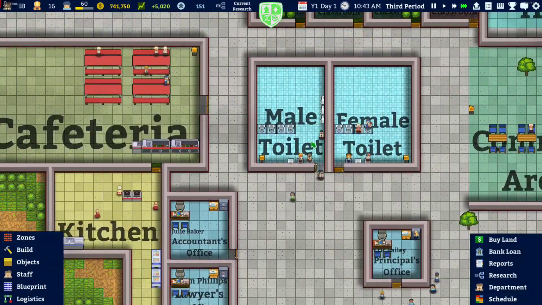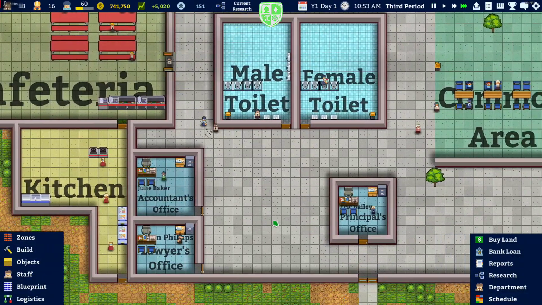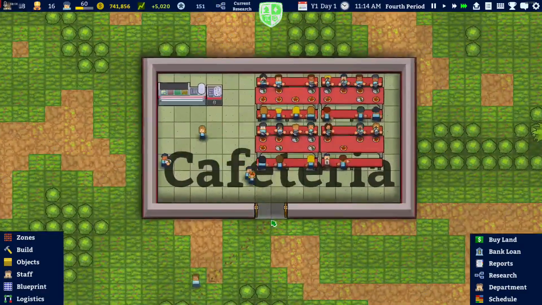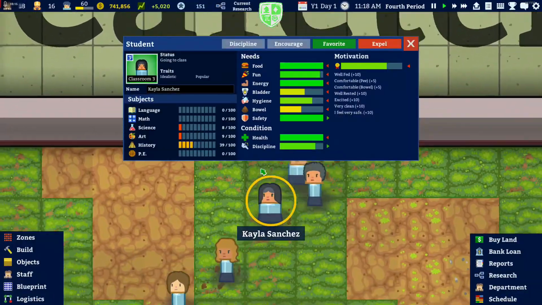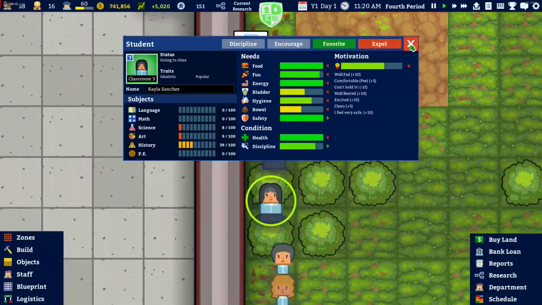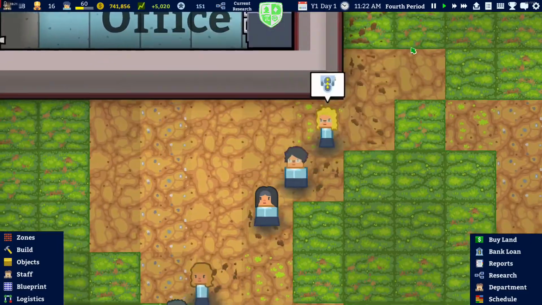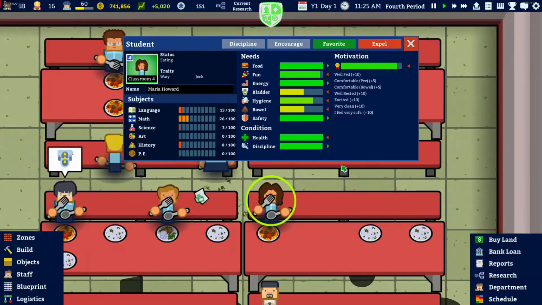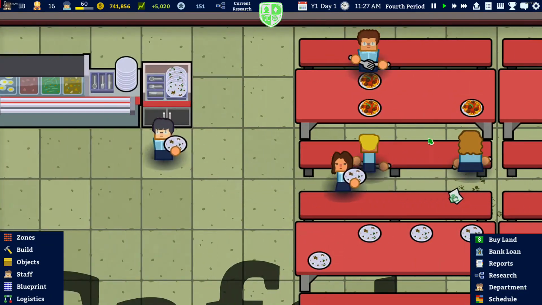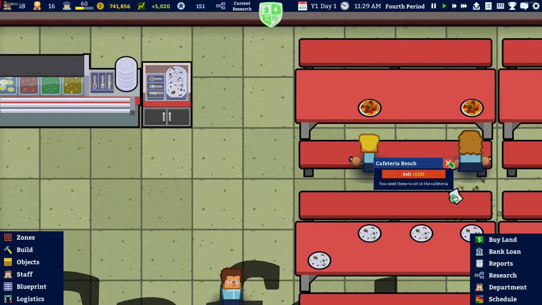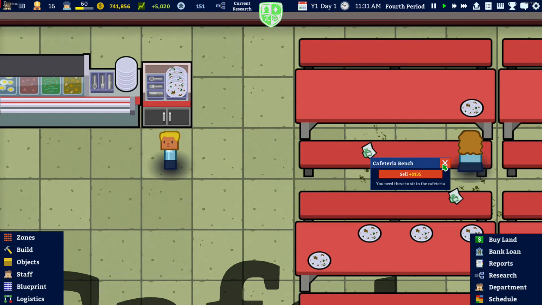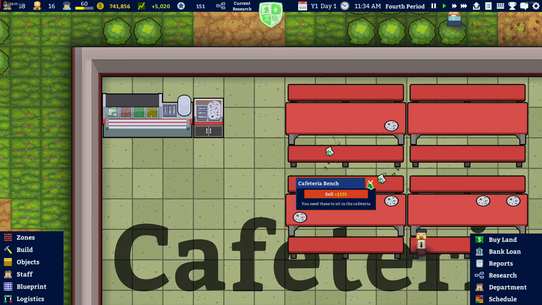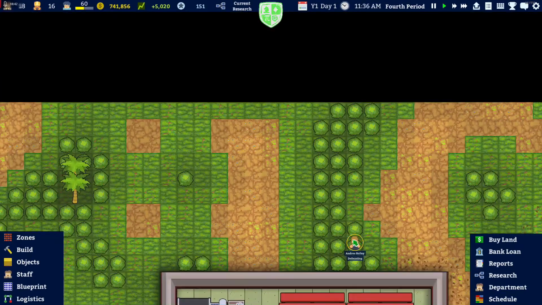So, I'm gonna fast forward a bit until something happens. Everyone's eating lunch. Are they, or is it just... You're going to class. You're a junior? Yeah, 3rd year's a junior. Do they all eat lunch at the same time? You're a senior. You can just expel them for no reason. I clicked on this. Okay. What? No. It's not letting you click on. Unless that's just something someone dropped.